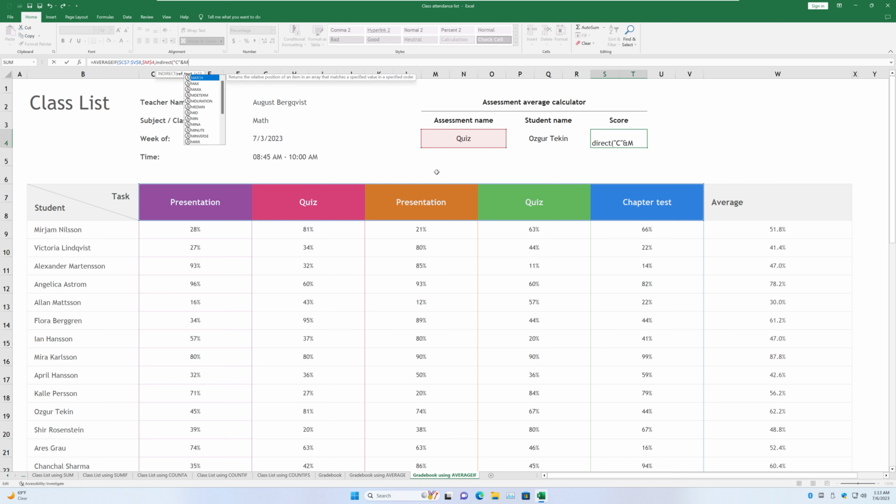And for the second function, I'm going to introduce MATCH. This function looks for a value, same as VLOOKUP or HLOOKUP, but it returns the row number in an array where this value is found. So we're going to locate the find value, which is the student name, and we're going to lock it down. And where are we going to locate it? Well, we're going to locate it in the array of column B. It's column B because MATCH will return the row number at which this value is found.